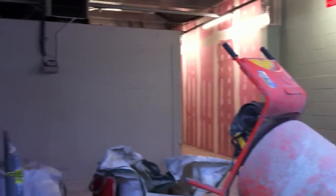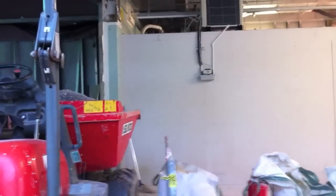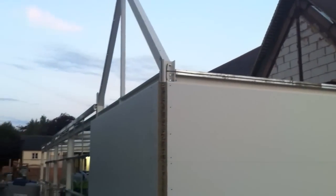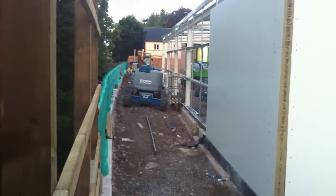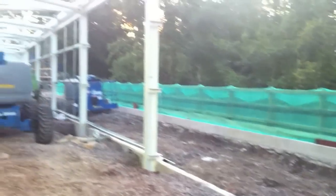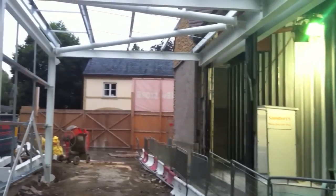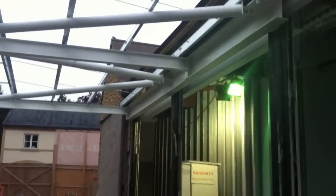We have that wall in front of us now, that grey wall. There's two offices there, but they are both to be demolished. Coming back outside, looking at the external cladding, and as you can see now, a couple of days moved on. There's more steel being erected. Quickly moving on a few days here. Back inside, we're over halfway now with the roof steel. And there you go, we're right to the end now.